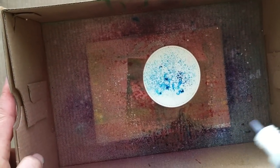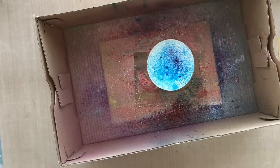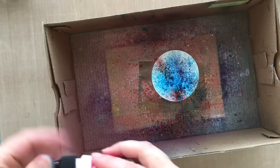And I'm just going to squeeze out a very little bit of blue, tiny, tiny bit. I call these the powder with power because they really are very powerful and a little bit goes a long way. Now I'm working in an old shoebox because I want to contain all the mess. So I decided to go in and add a little bit of red, doing these little patriotic colors. So I sprayed in just a tiny little bit of red.